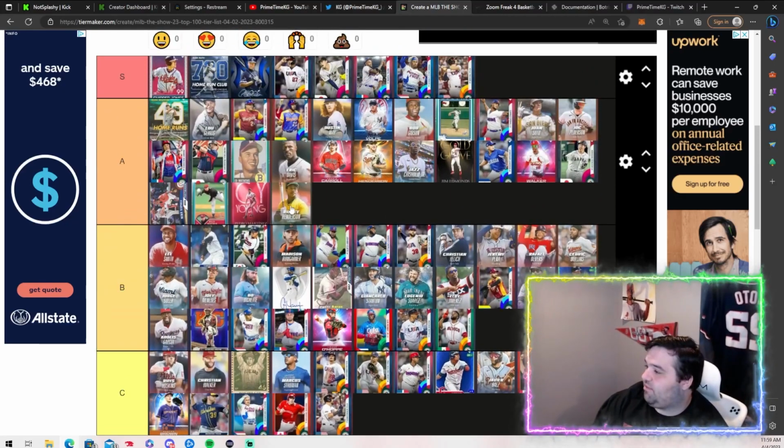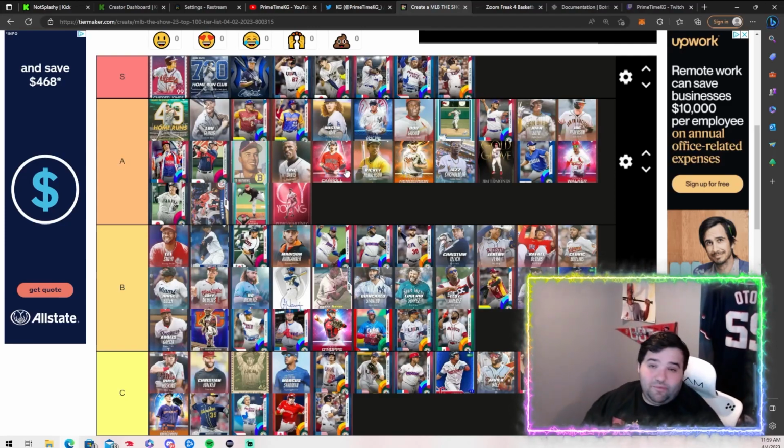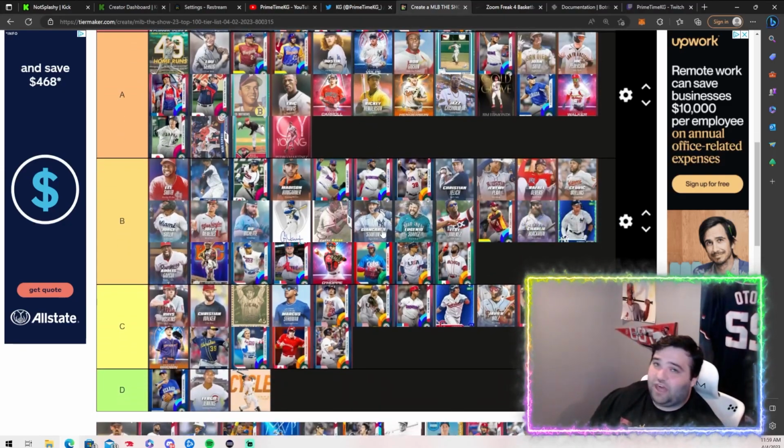Ricky's going in A tier. I don't care what anyone says. Ricky is unbelievably good. I love his swing. He's fast. He's a great left fielder. The only reason he is maybe not as good as Corbin Carroll is because it is a righty-heavy meta game right now. And I think that we need to get more lefty starters in the game in order to make him relevant, even more so. But Ricky is unbelievably good. I'm putting Ricky in A tier. You can't change my mind on that.